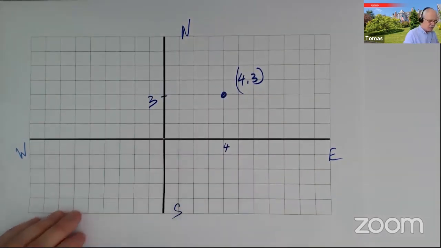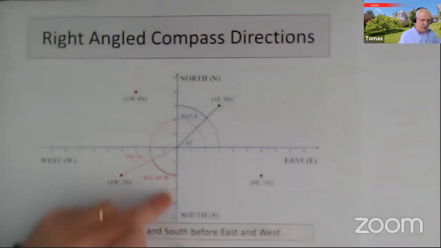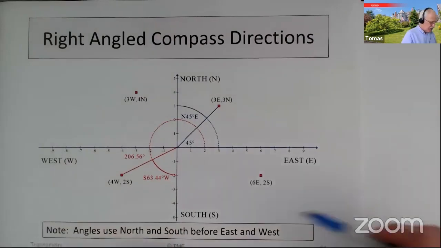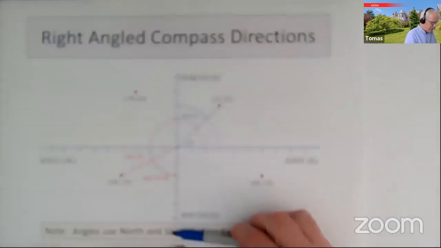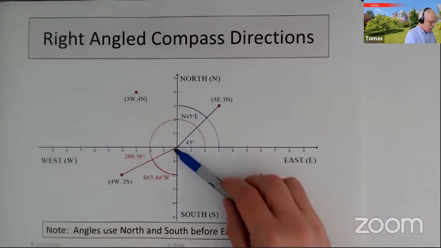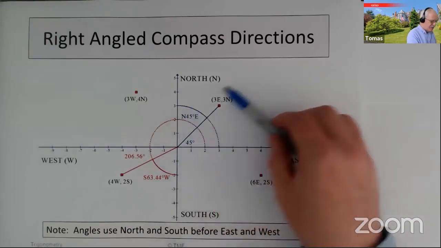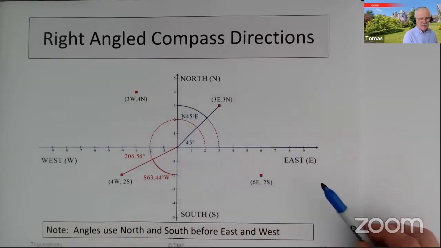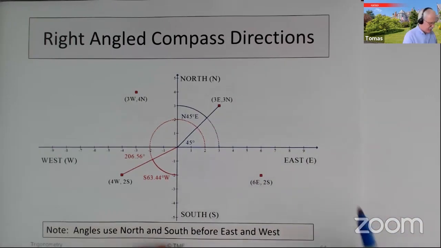We always say southwest. So the way it works in the compass system is that we always call the vertical first. So we talk about this being north, south, and then east, west. So the wind was from the southwest or from the northeast. We never say east, north. It just doesn't ring right.